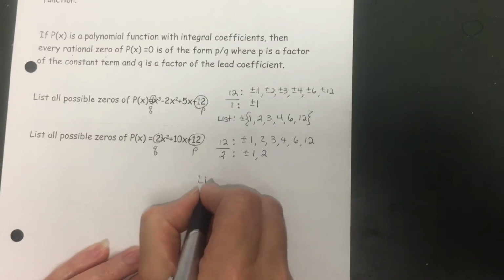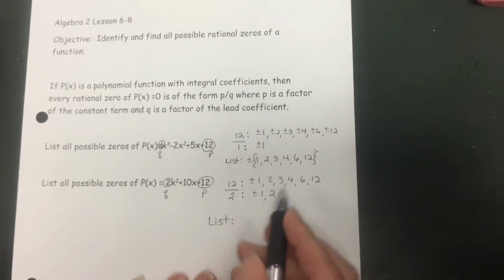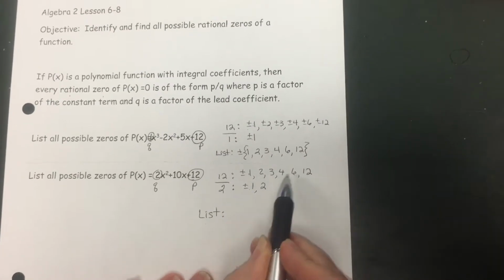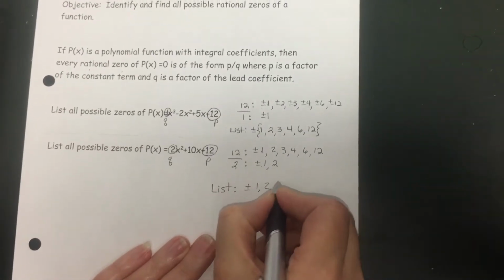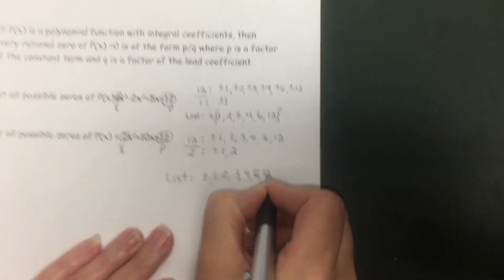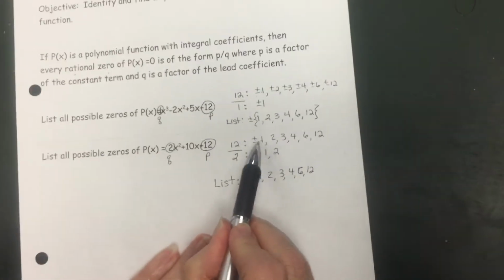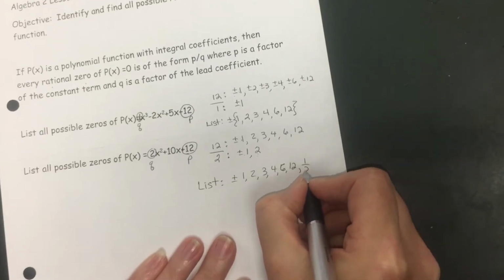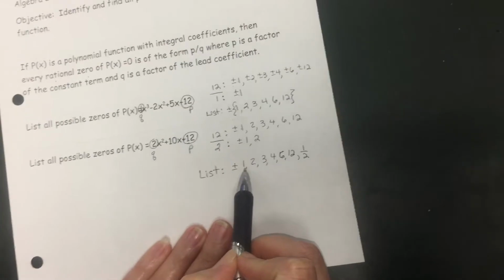Now I'm going to make my list of possible rational zeros. So my list has to be, of course, 1 divided by 1, 2 divided by 1, 3 divided by 1, 4 divided by 1, 6 divided by 1, and 12 divided by 1. So we're going to make that list. 1, 2, 3, 4, 6, and 12. Okay, now remember, we also have to divide by this 2. So I'm going to go 1 divided by 2. So that is going to be some more. So that's going to be a half. And then we're going to go 2 divided by 2, but that's 1, and I already have 1, so I don't have to write it again.